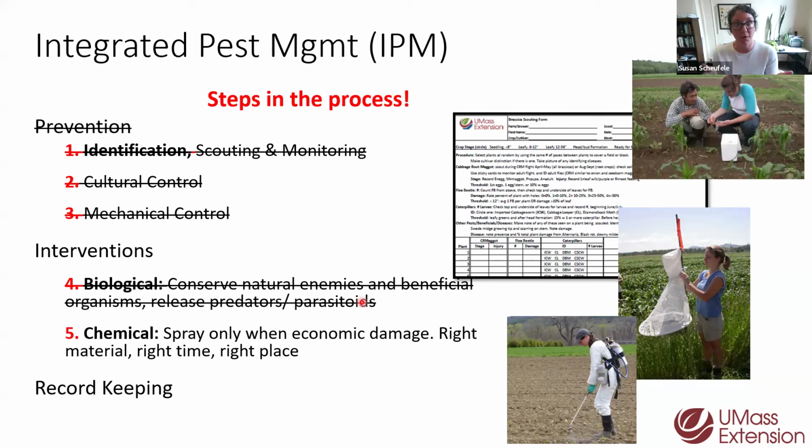So if you have fall beets and you had a lot of leaf miner there, those leaf miners are going to drop to the soil and pupate right there. So definitely don't plant your spring Swiss chard in the same bed. Plant any other crop, because those leaf miners don't affect any brassicas or other crops.